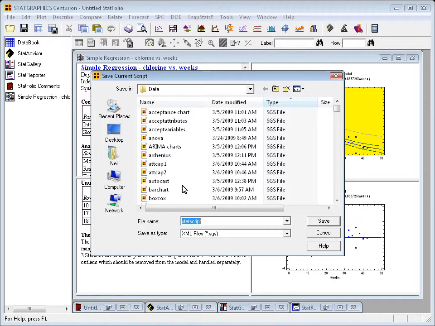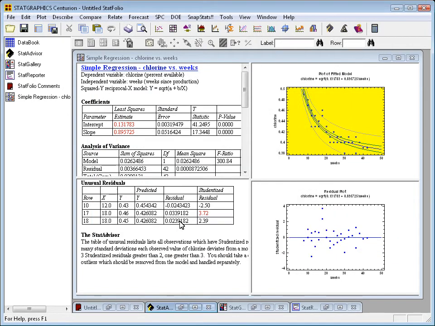And then it'll show me a dialog box on which I can specify the name of the script. I'm going to call it a script. Not very original, but it'll appear near the top of the list since it starts with an A. I'll then say save, and this analysis has been written as a script and saved on disk.